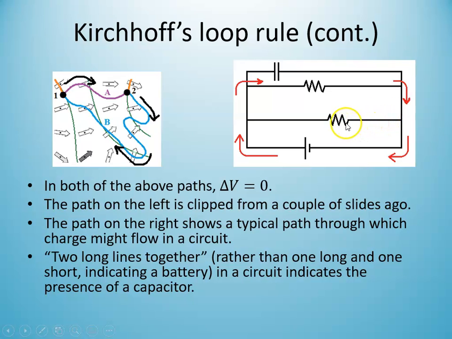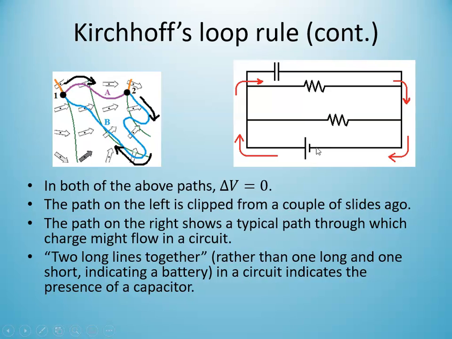But in this case, notice that the 2 resistors and the capacitor are all in parallel. So no matter what path I take, as long as I start at the same spot and end at the same spot, my total change in potential is 0. For example, if I start just to the right of the negative terminal here, I end up having a gain in potential here, and then let's say I just go up along this red route, and then I go across this resistor, and then I come back to where I started.